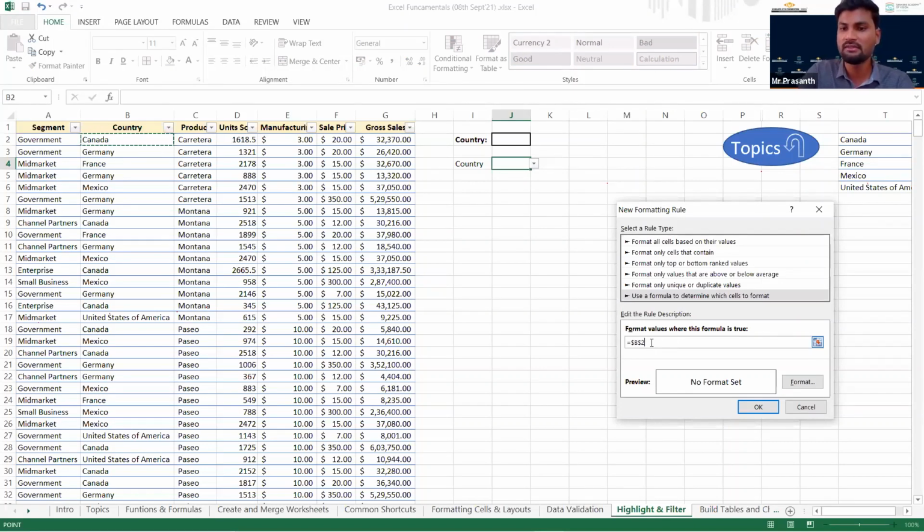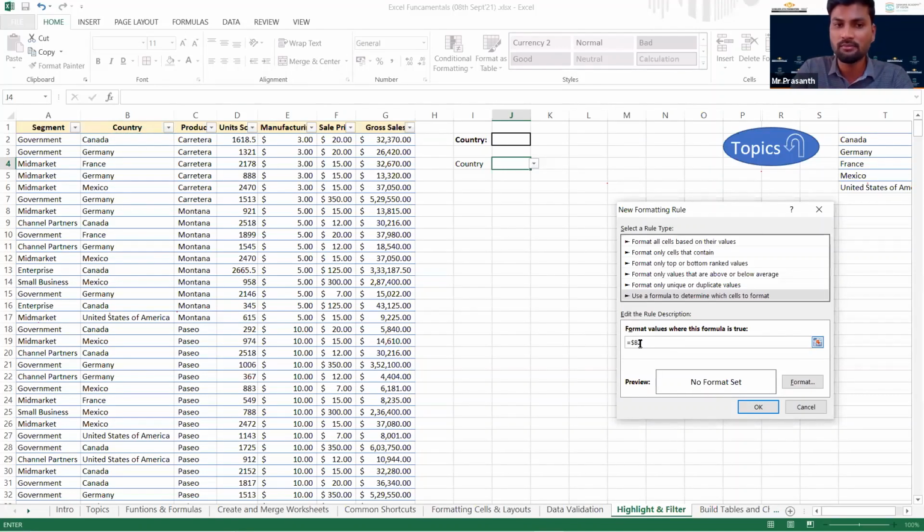The $2 symbol appears on the selected range, which is not movable. I need only the column to be fixed, not the row, because the further country is supposed to choose the following data. So I don't want to keep the dollar symbol. Usually the dollar symbol is meant to freeze the cell. It will not take the further cells unless you allow them to. So I'm going to allow them by fixing only the column.